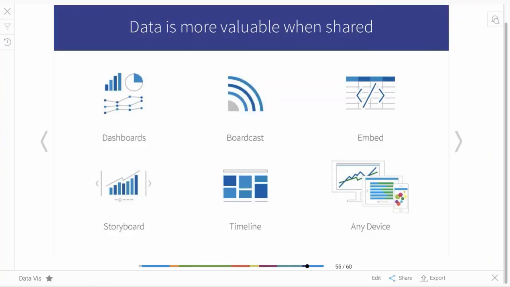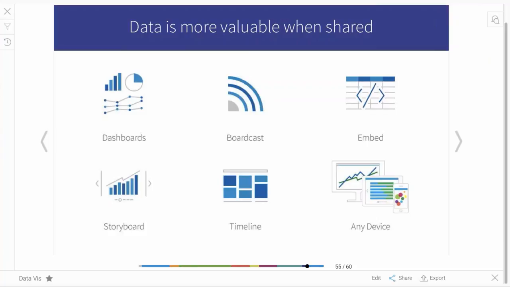So broadcasting is another great way to share and get the data out there. So not everybody logs on to a BI tool. And a broadcast can be set up in a couple of different ways. So the first is where it sends out reports periodically, such as send these people a report every Monday morning at 9 a.m. before a meeting. And another way you can set up a broadcast as well is to set it up to send an alert if the data goes above or below a certain threshold. So in that example, the data is telling you when to take action. So it's getting those insights into people in a very timely way.